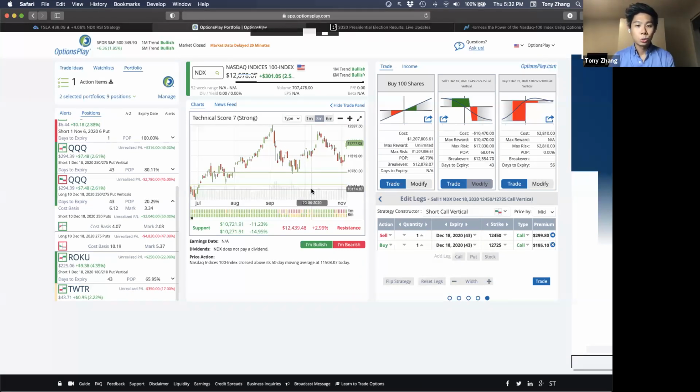If you were short the election with vertical spreads into this recent 4-day rally, would you keep holding those put vertical spreads? Options ending towards December and January. We are holding it. We have a short put here, a long put here on QQQ. I'm holding on to this for another couple of days. I want to see if there's any type of volatility, if there's any type of event in the markets that might cause some volatility.